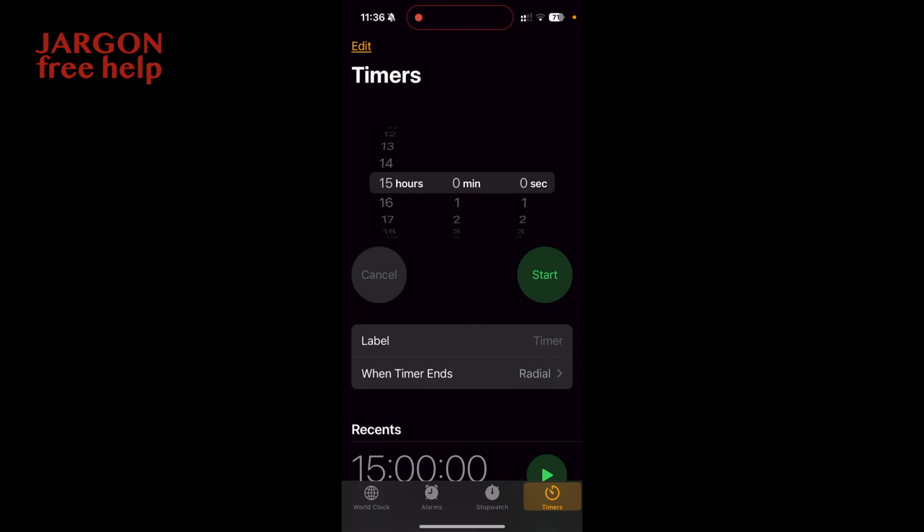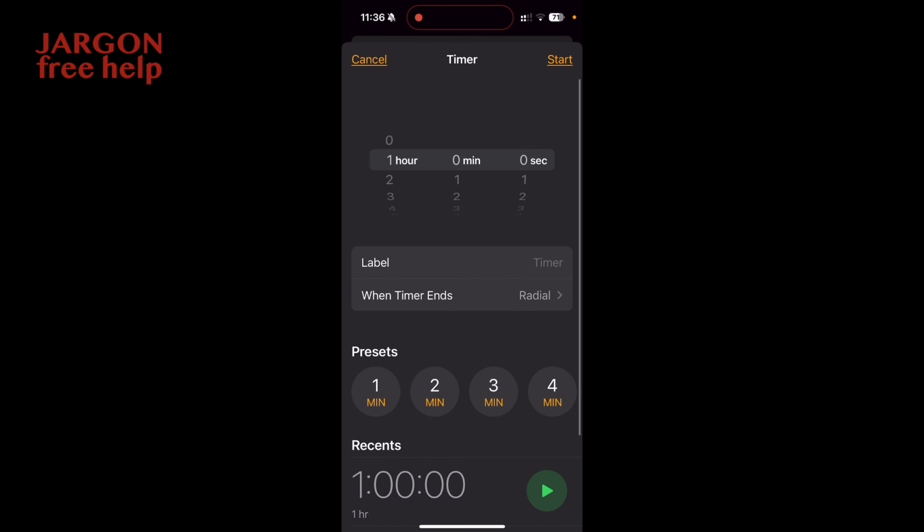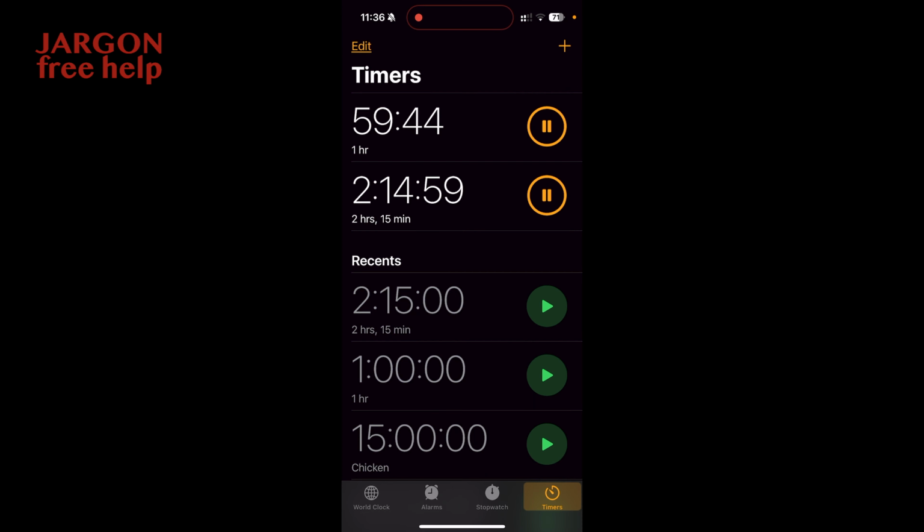I'm here on my timers. I could set one, say, for 1 hour. When I press start, you'll see in the top right-hand corner now, it's got a plus sign. So I can tap there and I could add another one in, say, for maybe 2 hours. And let's make it 15 minutes here. And then I can start it.